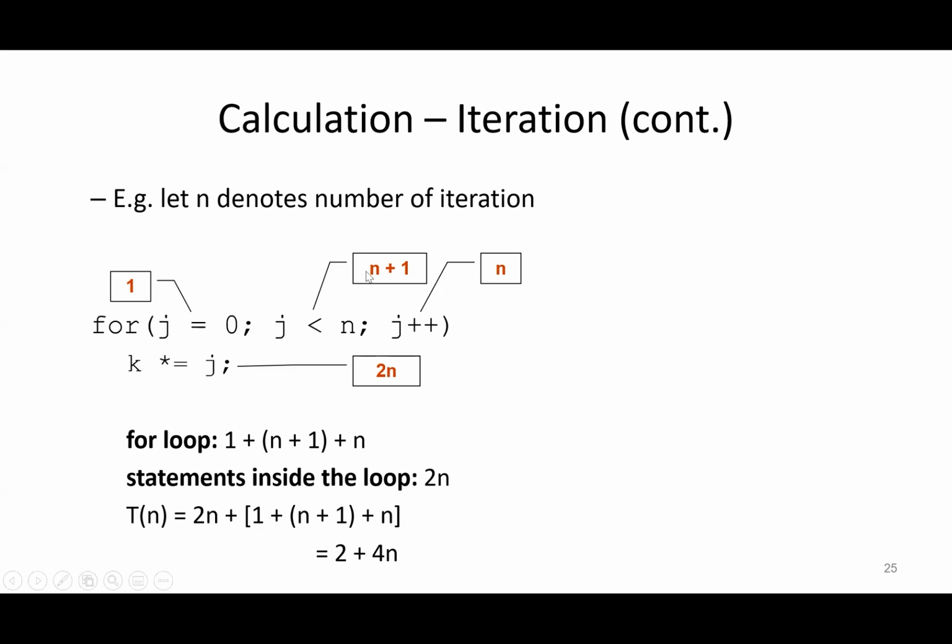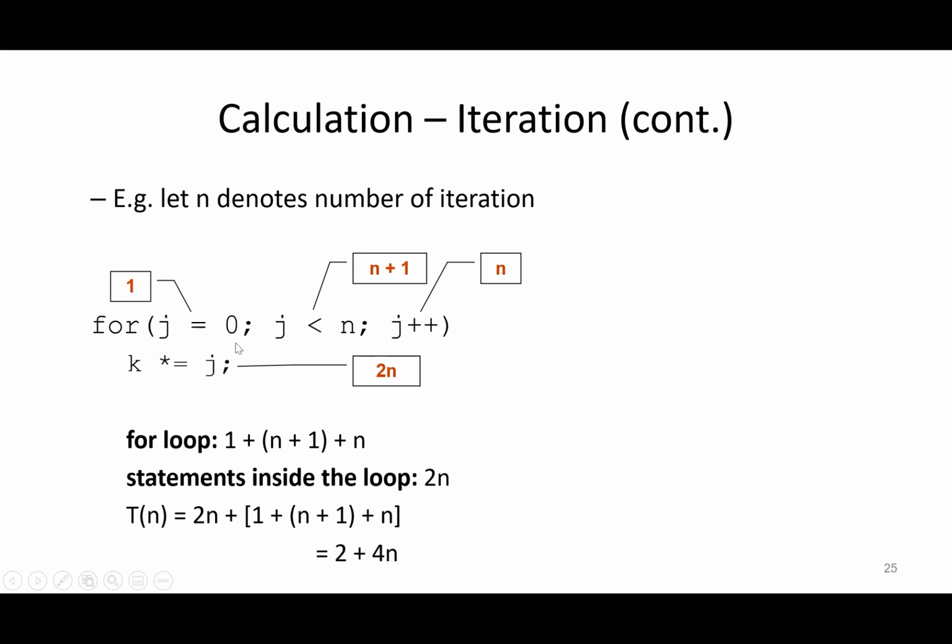And then why is this one n plus 1 times? Because every time I loop, I also check again what my j is, so that whether my condition is still true, do I still need to loop, right? It's n plus 1 because for the last time when your j equals n, you still need to compare, right? You need to compare and then determine that, oh, it's false, and only then you terminate the for loop. That's why it's n plus 1 times. Okay, so this is our header. Our header, the number of operations is 1 plus n plus 1 plus n. You add up these three together.